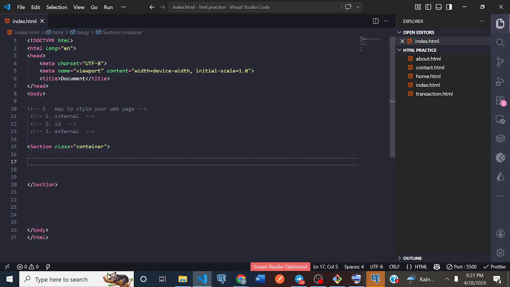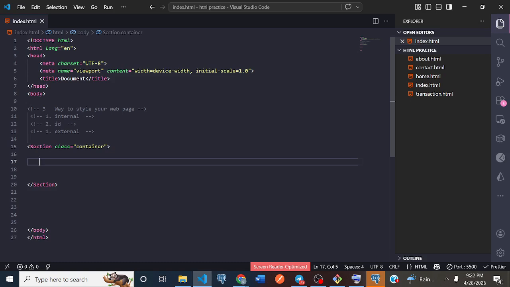Now the next thing I want to go to is, sorry. Why did you type the class inside the section? Because I want to tie this particular class name to the section, since the section is the whole page of the website.